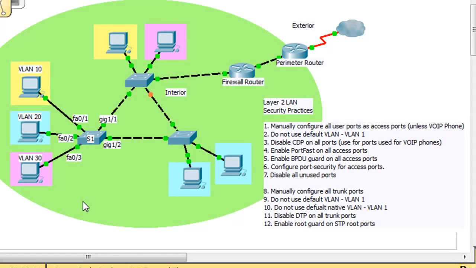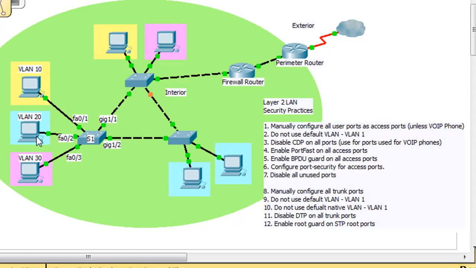Now, how does this happen? Well, maybe this company has a disgruntled employee, or maybe by accident a worker ends up bringing in their own computer from home and putting it on the network, and it has a virus and it attacks the network. Or maybe they establish remote communications from inside the network, which opens up a hole into the network created from the inside out, so to speak.